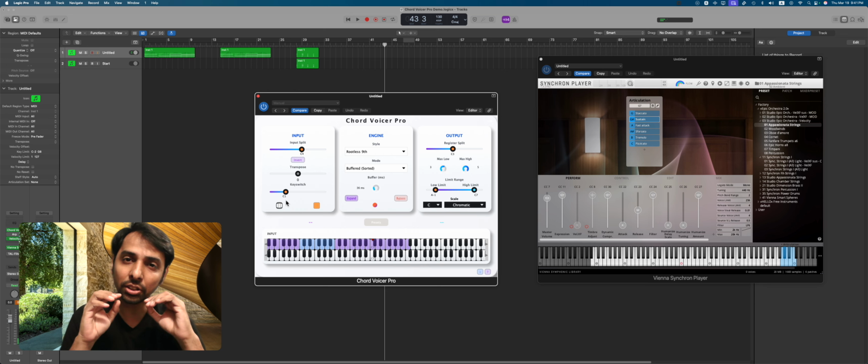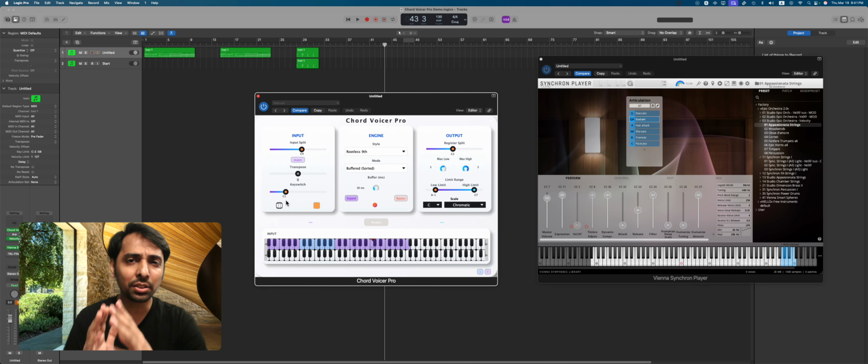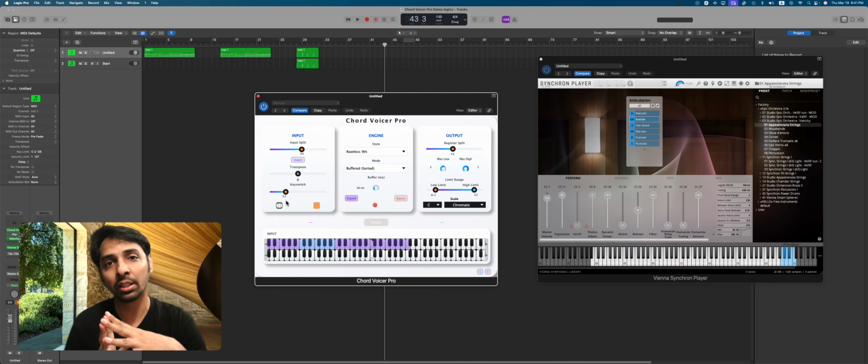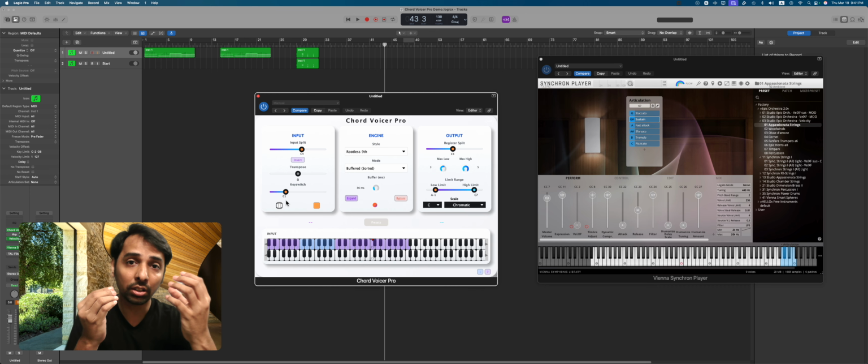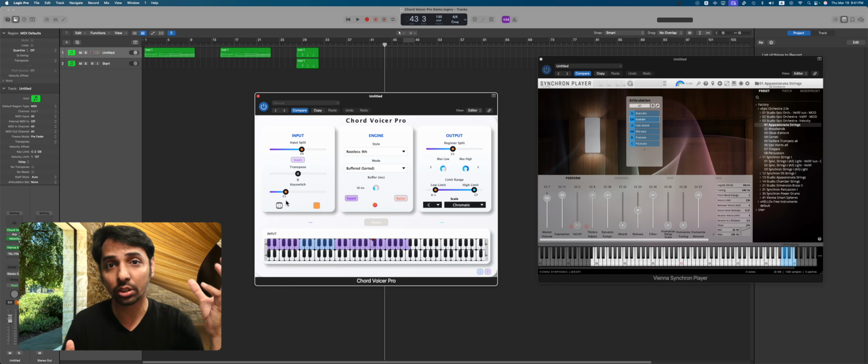So as you can see, these are the exact same notes, but just voiced differently. That's where the power of the plugin shines. There are different ways to use this, as you can see. One is you can experiment with how different voicings feel like, and you can switch to the voicing that you want for the particular passage of whatever music that you're creating.